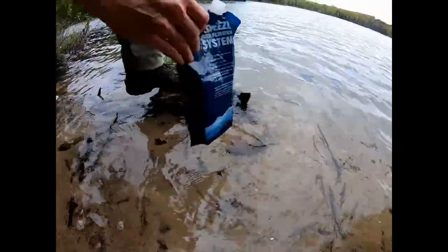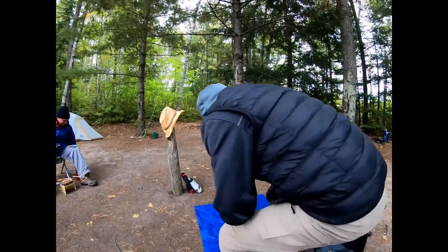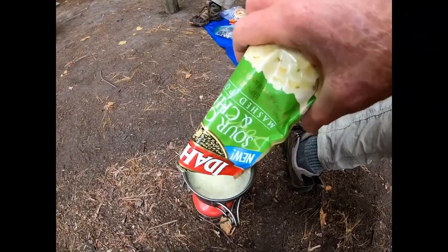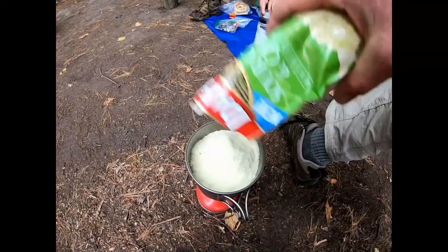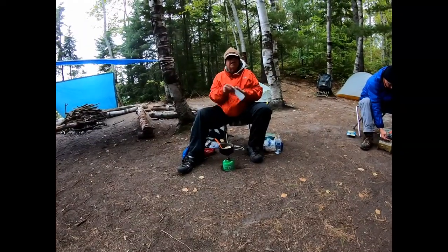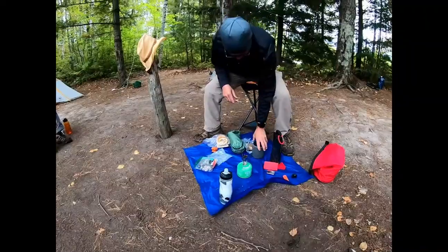Rick's doing some water filtering. It's dinner time — we're all getting ready to cook. It's Thursday night and it looks like rain is coming in, so we're eating a little early. Water is boiling — we didn't see any other people out there today. Got some Idaho potatoes, going to have some tuna and cheese, mix in some cheese. What are you having, Mike? Mac and cheese. Wayne's having some kind of beans — noodles, different things.